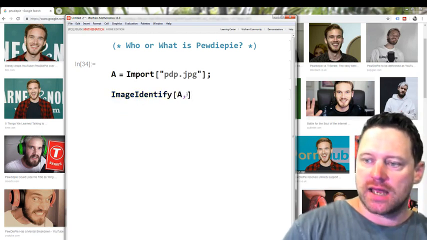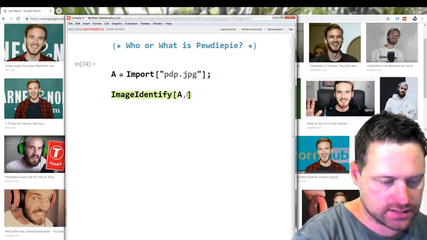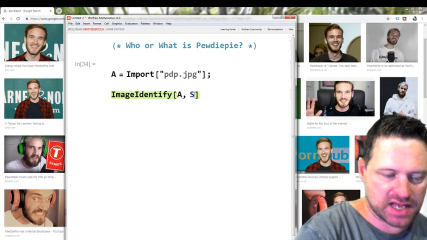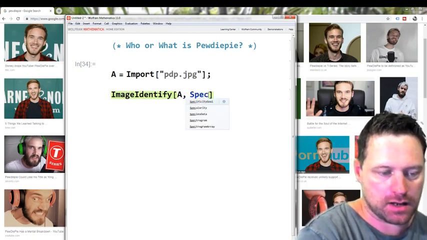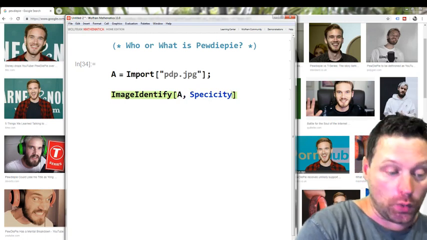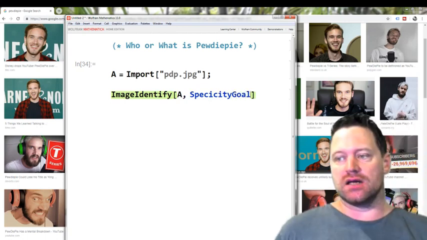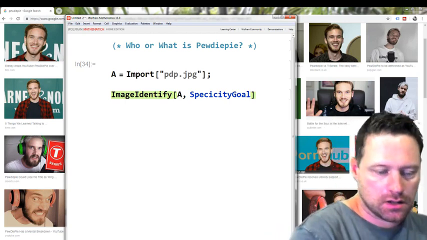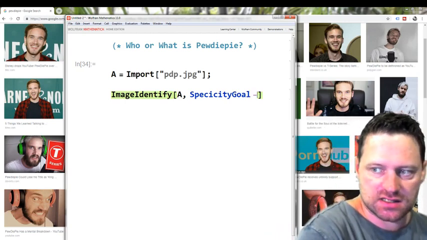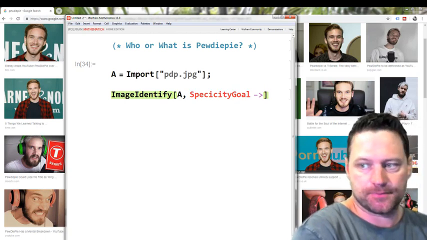A, and we are going to specify a goal. So put Specificity Goal. This is an option. Notice how the beginning of each word is uppercase. Now I put the minus sign and the greater than sign, and I'll press a space.